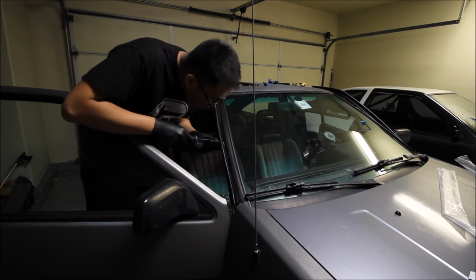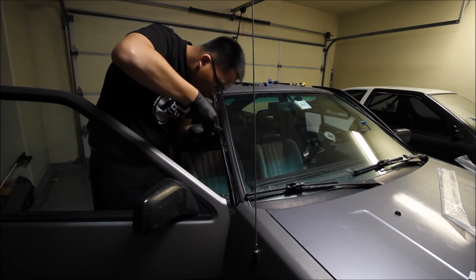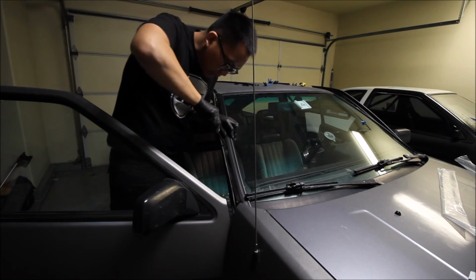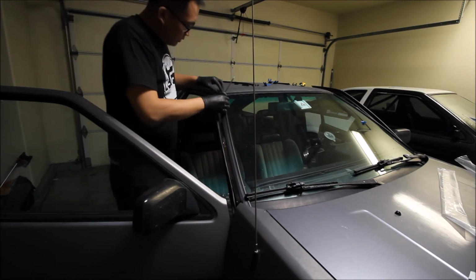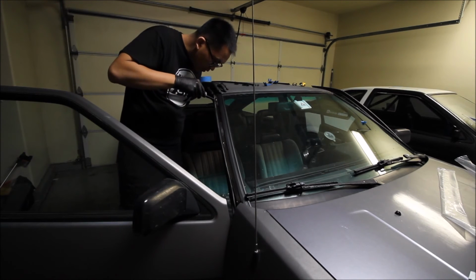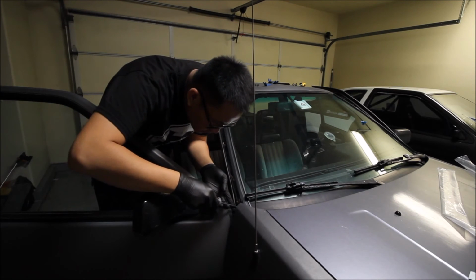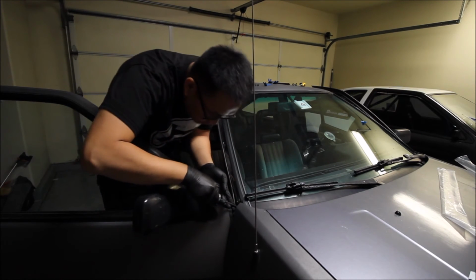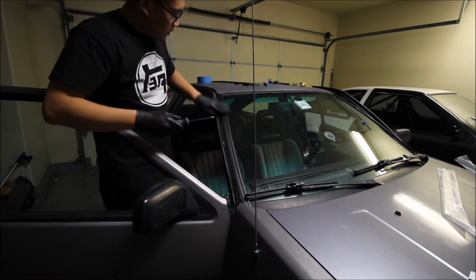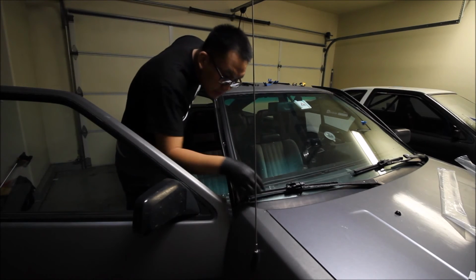The piece that I'm screwing into here along this A-pillar, I think it's plastic, which is kind of weird. I don't know, it must be like a clip or something. I didn't really get a good look at it, but it must be plastic, because it's not threaded, or it doesn't have really clear threads to chase, so the screws go in pretty easily. So yeah, anyways. There we go, all done.